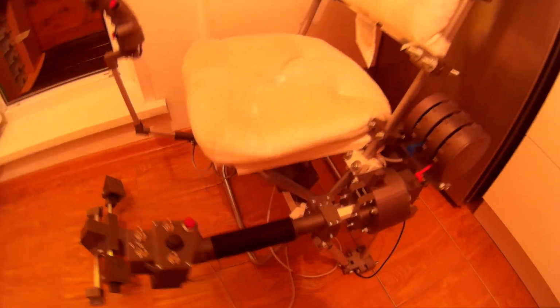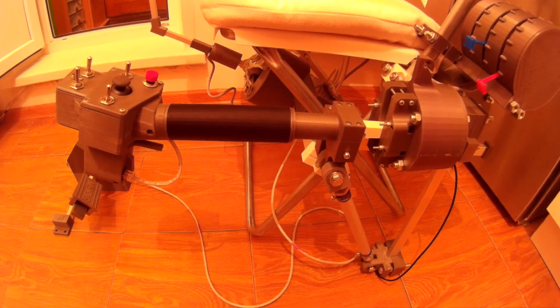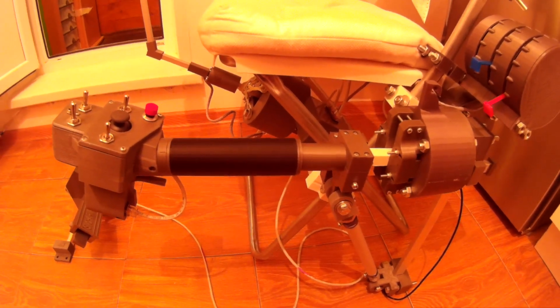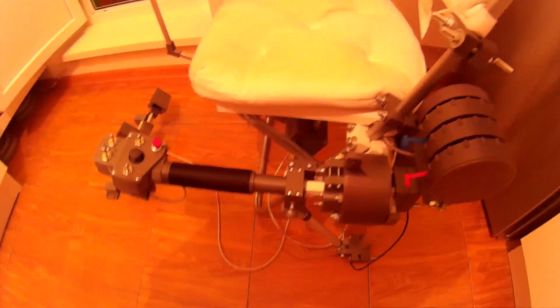Then let's look at the collective lever. I have installed all the latest upgrades to my single collective. So let's look at it closer. Here you can see this mark. This is the needle stop detent.